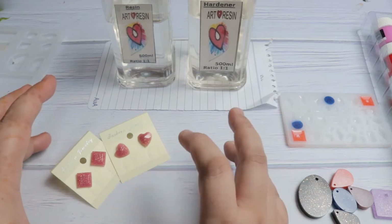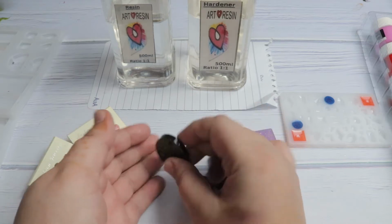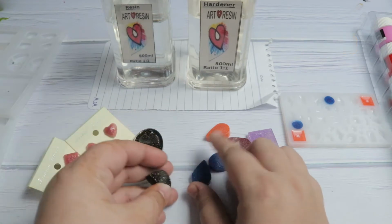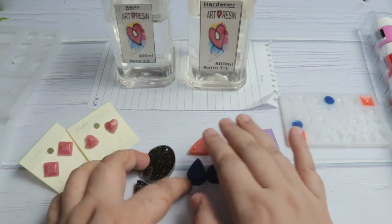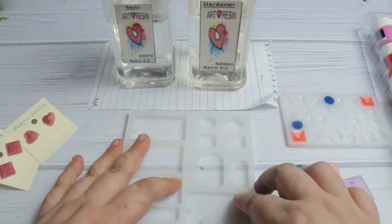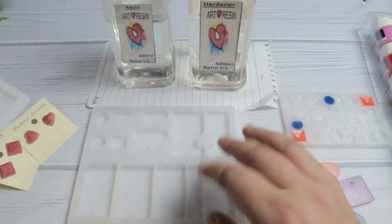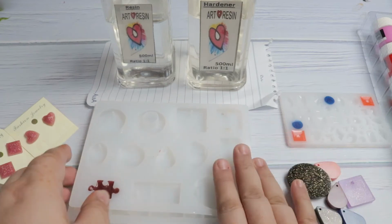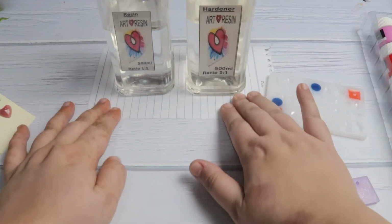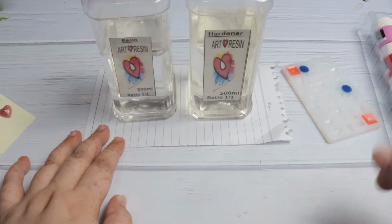So here you can see I have a few pieces which I made with resin. This one I made using black with gold glitter, and the blue, brown, orange and purple are all made with resin. And this is the mold I have used to make these resin necklaces, or you can go ahead and make earrings out of these. For this one I'm using this little cute stud mold which has different designs in it.